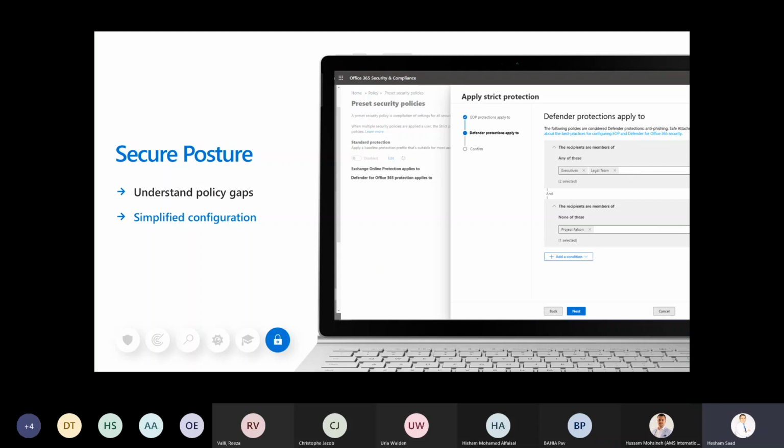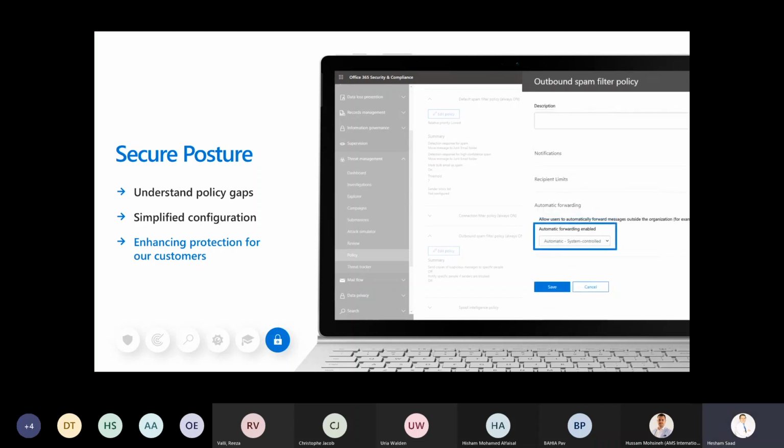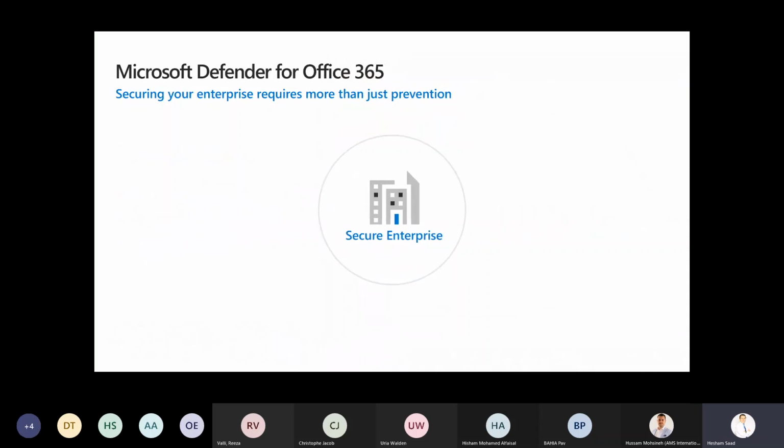So you can see, I can enable or restrict a protection policy, whether it's preset, standard, or even strict, and assign it to specific users, mailboxes, or a specific domain or subdomain in my organization. So you have full granular control to customize and edit it. It's easy to simplify, easy to configure, and easy to highlight the main response actions that will be taken across all of your policies. Here this relates to inbound, outbound, and internal org.